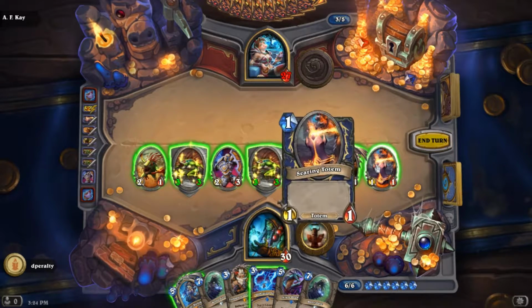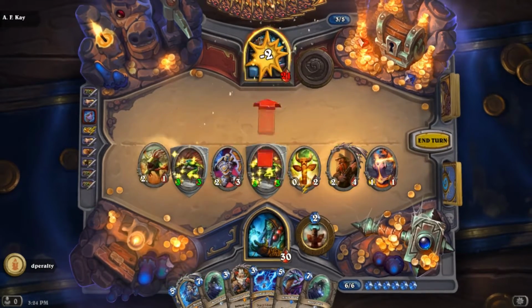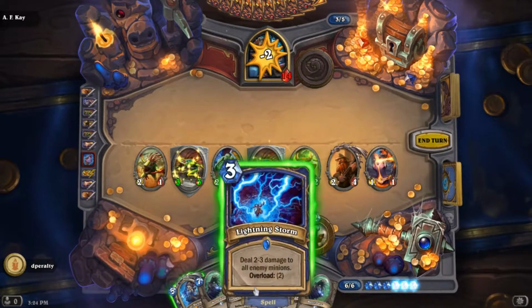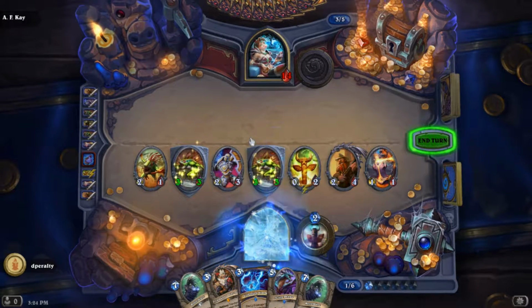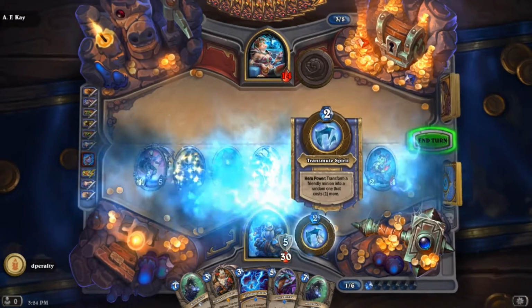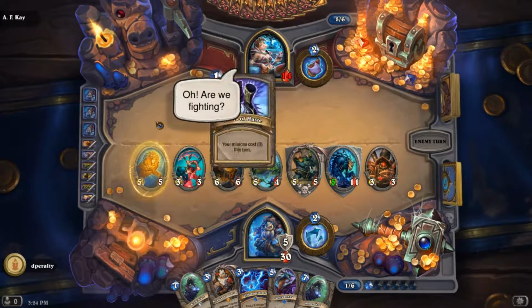Damage first. Drive Rune on board? I can't even tell. I am the frozen heart of the Scourge. Look at that board. Are we fighting? Yeah.